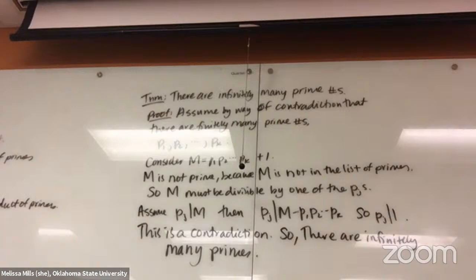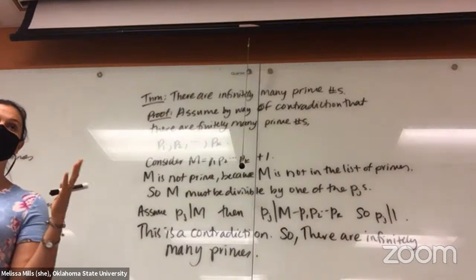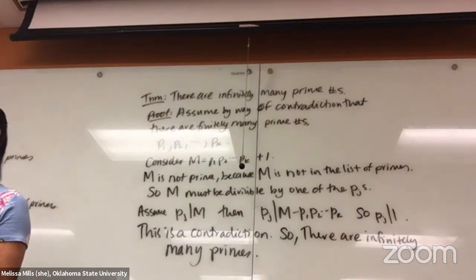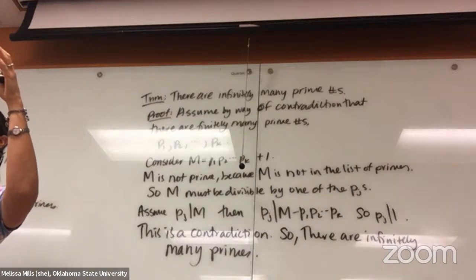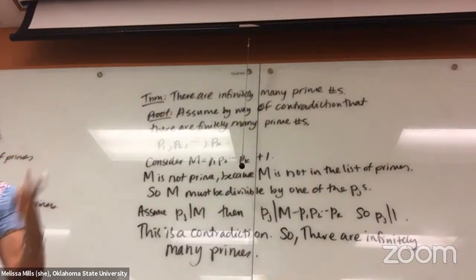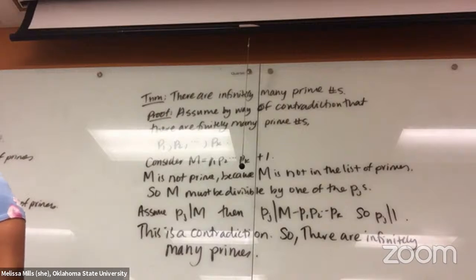On your homework, I'm going to have you write out all of the twin primes that are less than 200. You can just Google that. There are some nice visuals that show all the numbers written out with the prime ones highlighted. You can find something like that on the internet and write up all the twin primes under 200. So there's an open problem. It's kind of cool to see something so easy to state and yet so hard to prove.